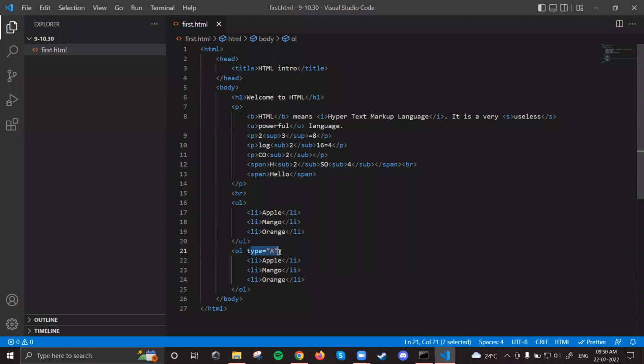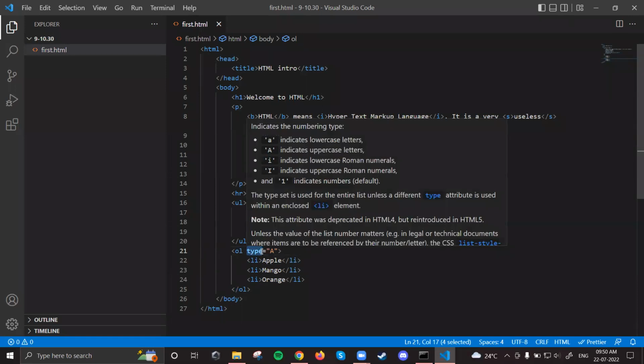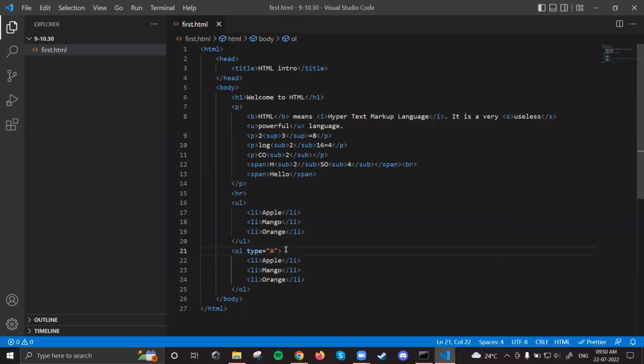This kind of text, what we write. So here, this is the starting tag and this is the ending tag. Whatever extra things we write in the starting tag, like this, something equal to something in the starting tag is known as an attribute. Okay, it is known as an attribute. So this type is an attribute of the ol element.